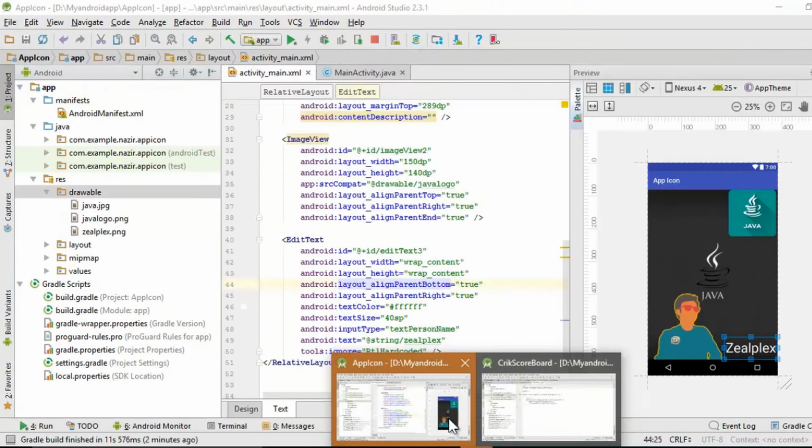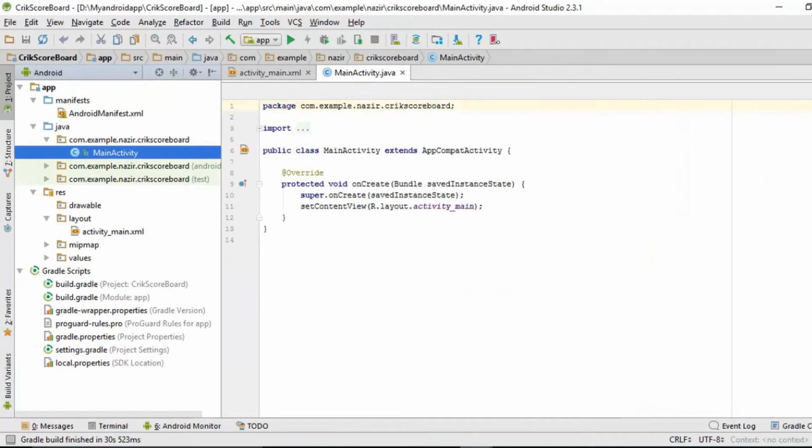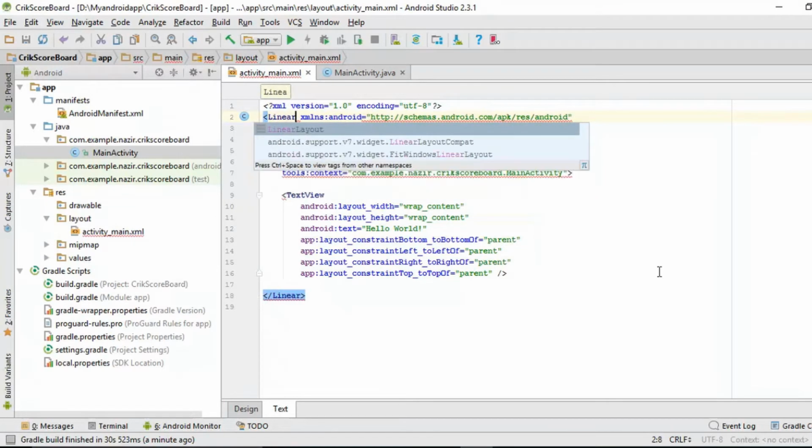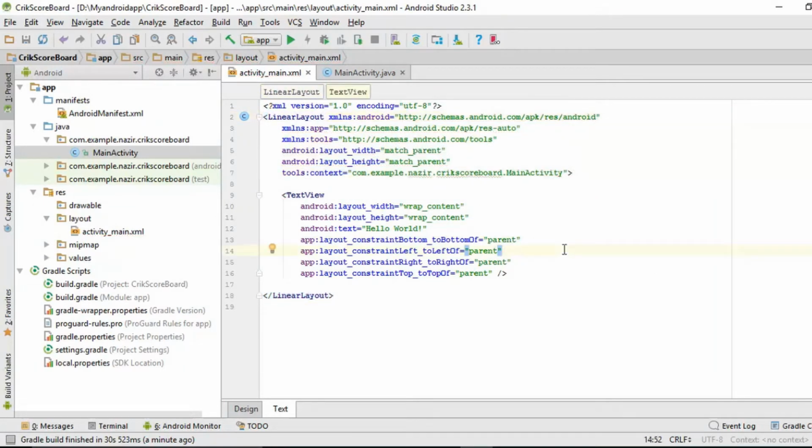This is the previous one, and this is the new one. We have created the new one, so close the older one and work with the project in Android Studio. One thing I noticed from the previous video: I didn't have two options of that. Now Android Studio has given that as well, so it's a good update. Alright, I'm going to go inside my XML. I just taught you about linear layout and relative layout, and this is a constraint layout which I'm not going to follow. I'll start working with linear layout, and there you see how it works.